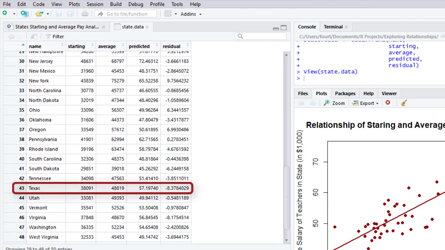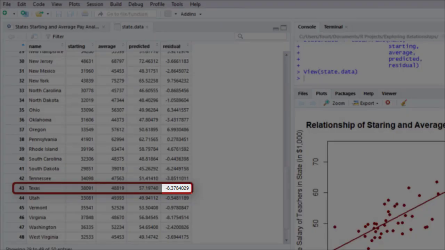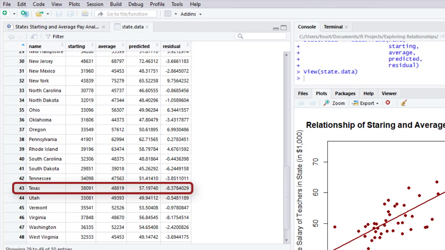Here's a state with a relatively large residual in the negative direction. That state is Texas. At the time these data were collected, Texas was not increasing teacher salaries at a rate that is consistent with the other states. Again, the residual analysis can lead us to investigate further. But we don't have enough data to make judgment calls. Perhaps Texas offers other benefits besides pay that are not reflected in the salary data. Then again, maybe Texas did not decide to put a priority on education and teacher pay. We don't know.